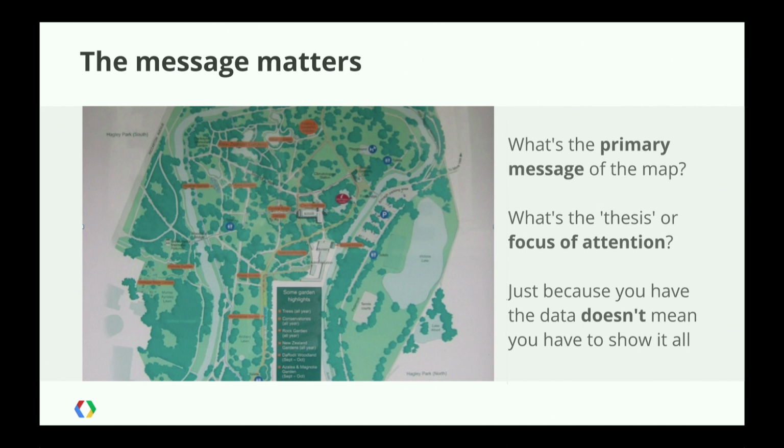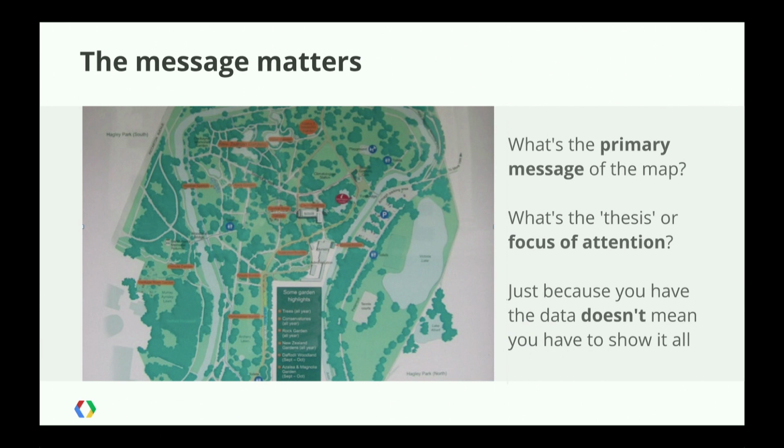Not only do size and position matter, but message. A map isn't there just to physically exist. Always ask what the primary message of the map is. So this is a stationary map that you see here. I photographed it in Christchurch, New Zealand, as I was approaching the Christchurch Botanical Gardens. And the first thing I wanted to know was, where the heck am I? There are all these different entrances on the map, and I couldn't quite see where I was on that map.